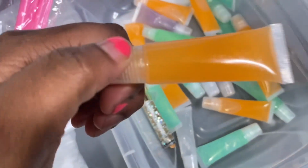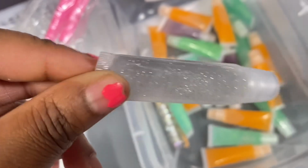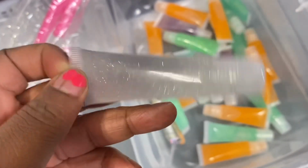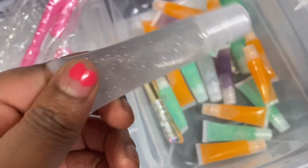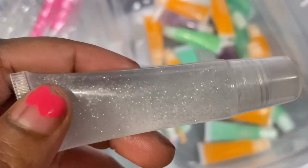So yeah, some of these have sparkles, some do not. You can get it without sparkles, you can get it with sparkles. This is called Paris. This is my favorite lip gloss. It's just a clear lip gloss, and it has cosmetic approved glitter in it. So this has got to be my favorite gloss.